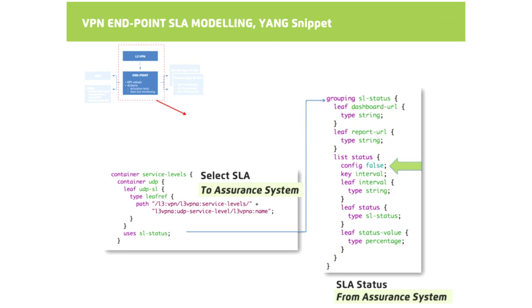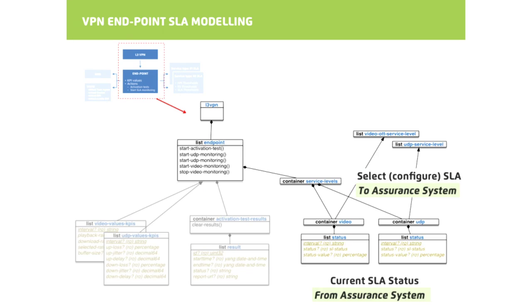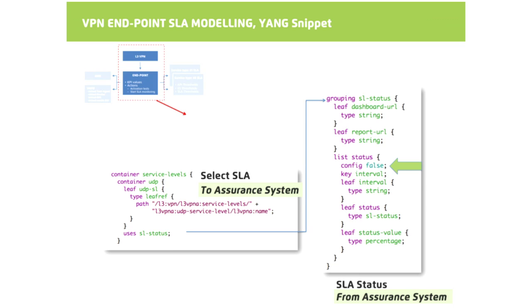Then on the endpoint here, we can see how that is represented. I did talk about the graphic representation on the previous slide. How does that look in Yang? Well, it's fairly straightforward. You configure a reference to a named SLA. The Yang construct called leafref is a named reference, which will point to silver or gold, for example. Then on the same endpoint, you see config false, meaning read only. For that endpoint, you will have the available service level statuses, again, given from the assurance system.